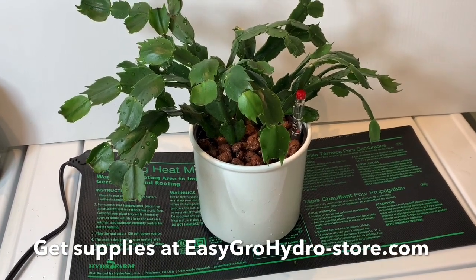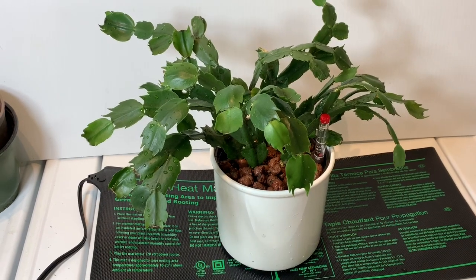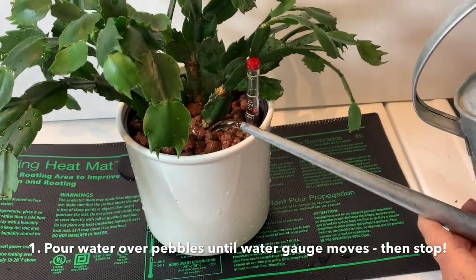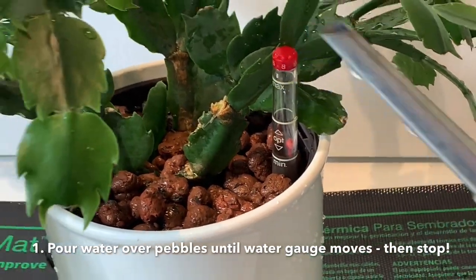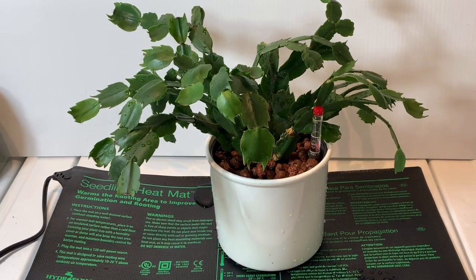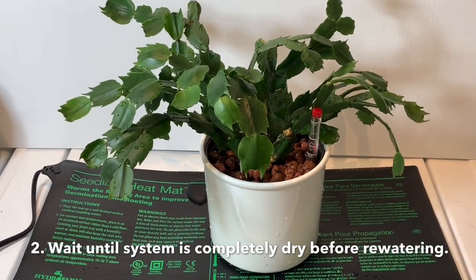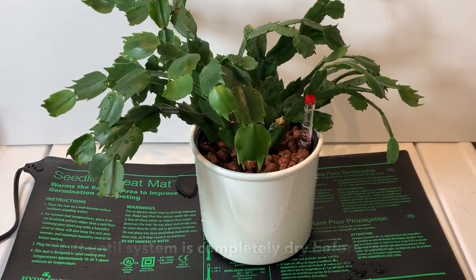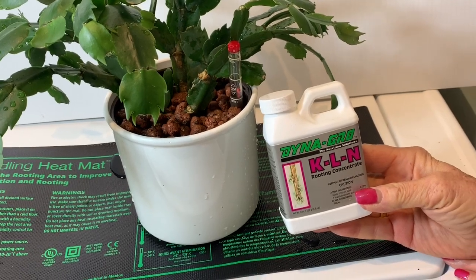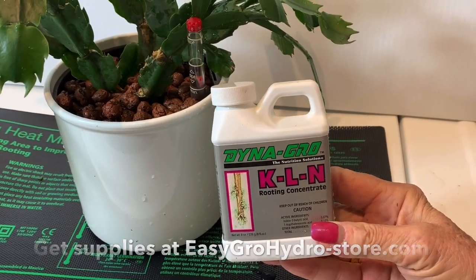It's going to take this plant about 10 to 12 weeks to grow a new root system, and it needs a little tender loving care during that period — but after that, it's going to be a strong, sturdy plant. For plant care, I pour water with a KLN solution over the pebbles until the water gauge moves up to maybe a quarter — and that's it. It's going to take probably two or three weeks for the plant to use up all that water, then I'll rewater it. The important thing is I allow enough time for the plant to dry out completely before watering again, because those new roots need air as much as they need water to grow. I use KLN rooting solution — no nutrients at this point, because nutrients can actually be harmful to new roots. Growing new roots is job number one, and I add KLN to the water every time I water the plant.